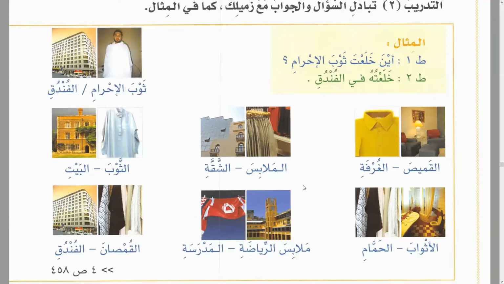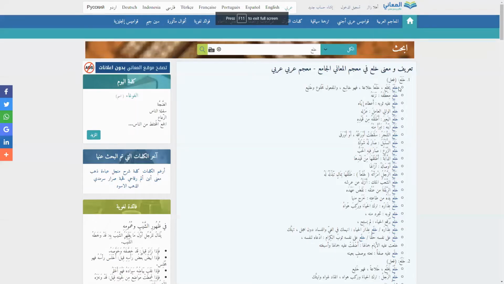Let me check what is the exact meaning of khala'a. I mean, dictionary. Khala'a, yakhla'u, khal'an, yakhla'u, fahuwa khali' wal maf'ul. Naza'ahu, yes, removing it. Naza is also removing, right? Naza'ahu, removing, right? Khala yakhlahu, naza'ahu. Khala alayhi thawbahu, a'tahu iyahu. So alayhi thawb, to remove. So giving it to someone is also a meaning. Khala al wali al amil azalahu. Oh, okay.